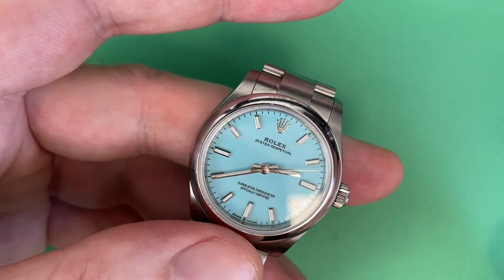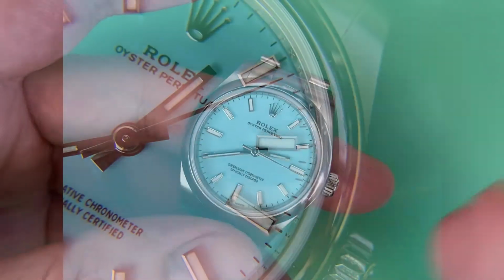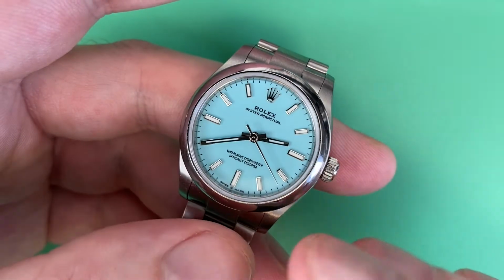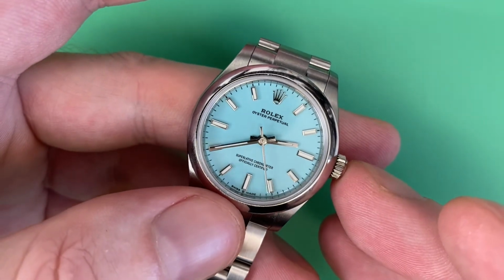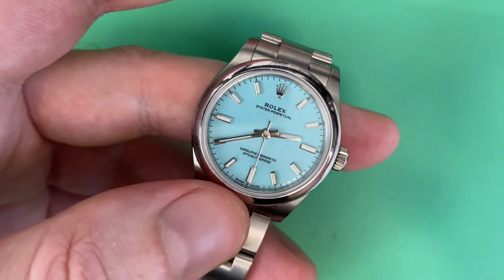The cost is reasonable. Yes, it has increasing value. That Rolex bubble may burst at some point. The general watch world has a bubble that may burst at some point, but you aren't going to lose money on a Rolex, and you're likely to make money if you were to sell. So excellent value retention, always a pro, but I don't see this one ever getting sold. The plan would be to pass it on to our daughter.